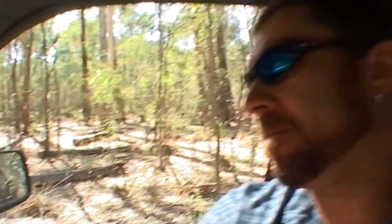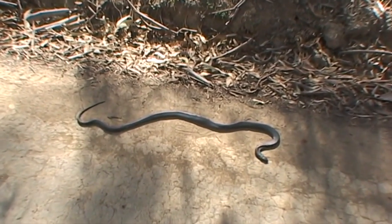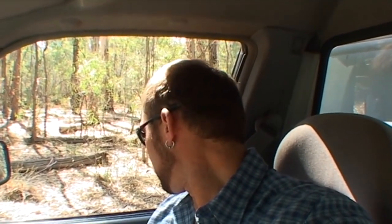We just pulled up and there's a red belly black snake down on the track. You don't ever want to go anywhere near these because they're very very dangerous. But if you see one on the side of the road you can pull your car up — as long as you don't harm or scare it — have a look and you can learn a lot from them. He's not very frightened, he's in pretty good condition, a little skinny, obviously not much to eat around here given the huge drought. As I said, look at them but certainly don't touch them. If you see one when you're bushwalking, just stand still — if he's far away just slowly walk back and he'll slither off. Never try to pick them up, never prod them with a stick. Just leave them alone.